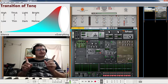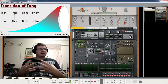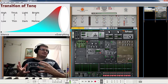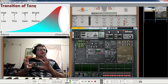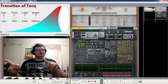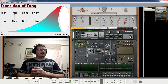So see on both sides of your scale there, complete silence. It's very hard to do this backwards. Complete silence is unsettling. A total bandwidth of noise, just noise, is equally distressing. As musicians, our job is to balance tone over time. See, music is a transition of tone. So there's tone and time, which is part of what the wave tries to express, tone moving through time and the amount thereof.